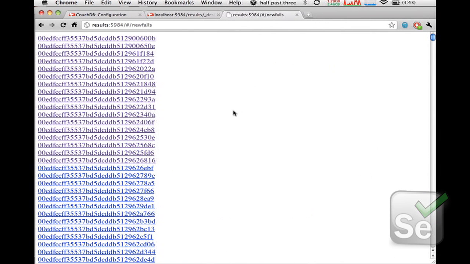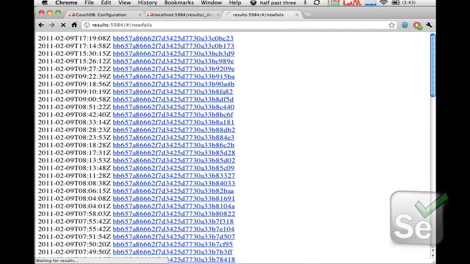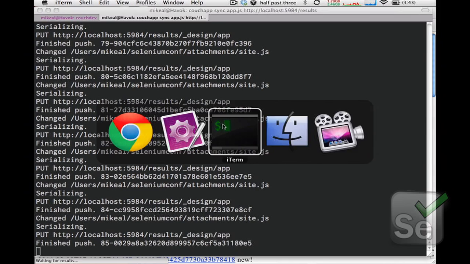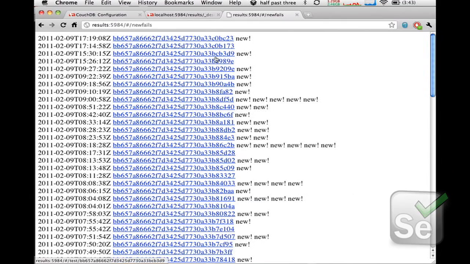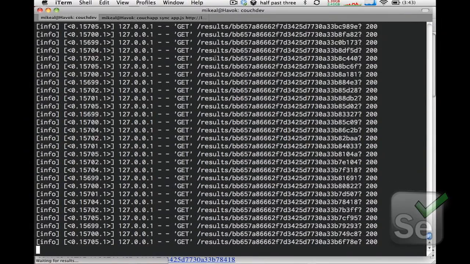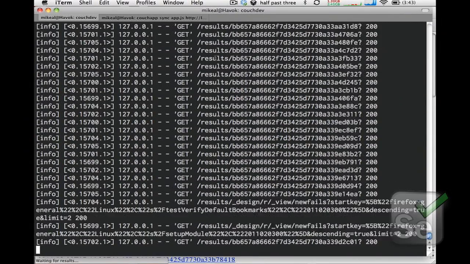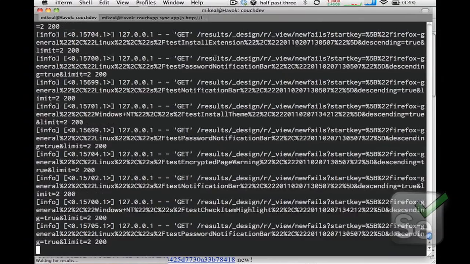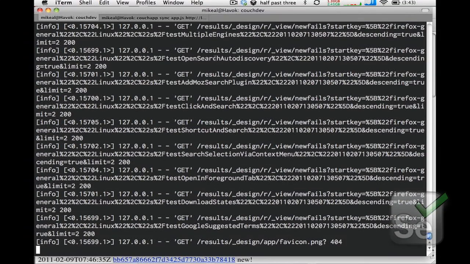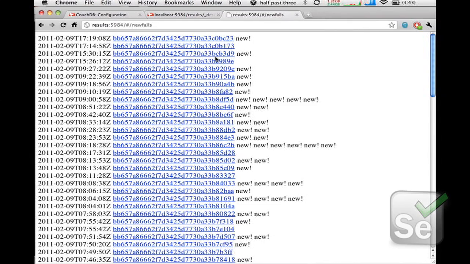And let's go back to this page now. Oh, it just, no. OK. Let me refresh it and then go. So there are so many crazy requests right now. It gets every single document. It does a query for every individual failure. And then, boom, it's appending new for all the tests that have actually failed.